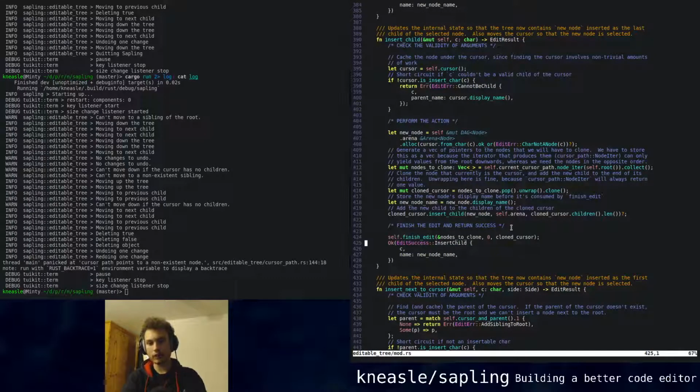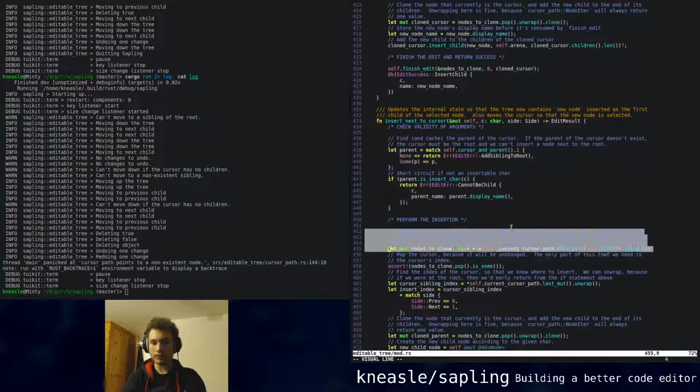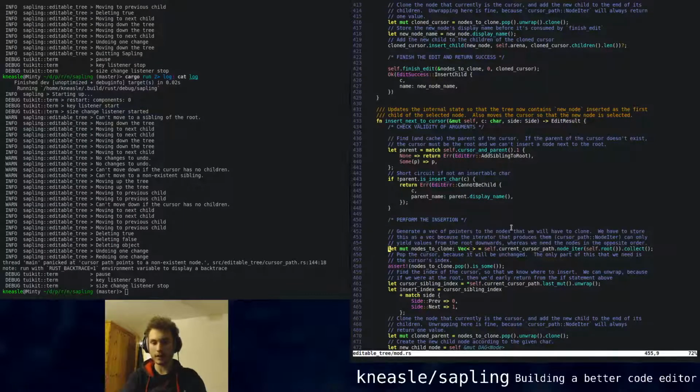And then it finishes an edit and returns a success. And this happens every single time, right? You can see we cache some things, and then we perform the edit. So we check the edit is safe and won't mess up the tree somehow. Then we make this nodes to clone thing, and this is literally the same lines of code as up there. And then in this case, we do something different.